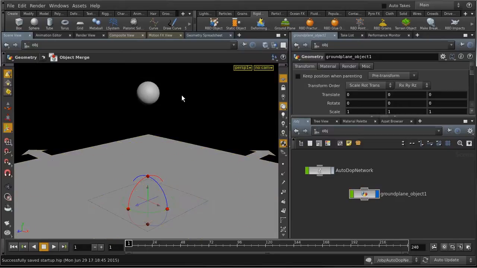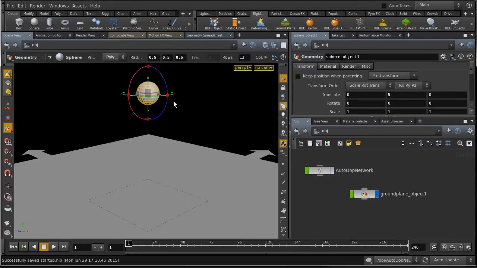Now, if we just hit play on our timeline right now, nothing's going to happen. And that's because we haven't told Houdini that the ball is actually going to be an object for rigid body dynamics to control. That's the dynamics engine that Houdini is using right now. So in order to tell Houdini, yes, I want this sphere that I created to be a part of a simulation, we use this tool called the RBD Object Shelf tool. So the first thing you need to do is highlight your sphere and then click on RBD Object.